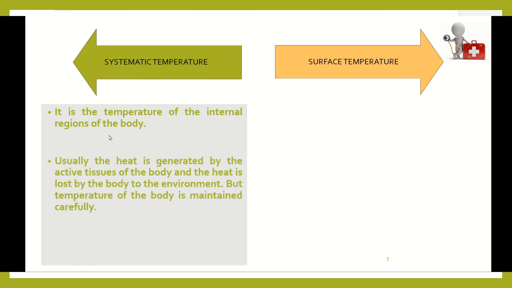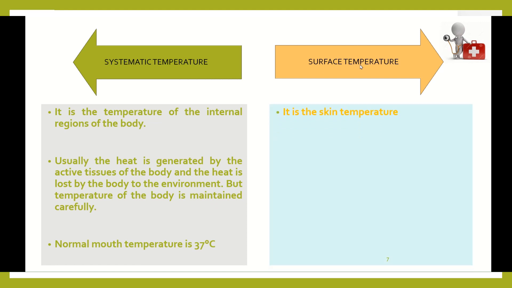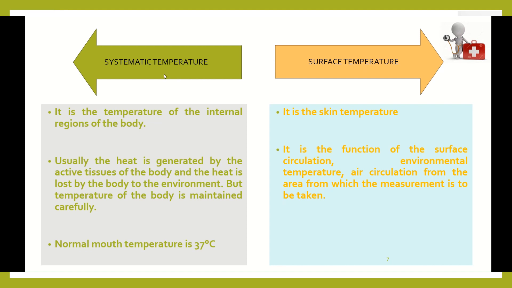Heat may be generated due to the tissues of our body, and sometimes heat may be affected due to changes in the environment. We have to take care of body temperature carefully. The normal body temperature is 37 degrees centigrade. Surface temperature is the temperature which changes due to the surface of the body — that is, the skin — and is also known as skin temperature. The skin temperature may vary due to environmental conditions. To obtain a meaningful measurement, the ambient temperature should be 21 degrees centigrade.